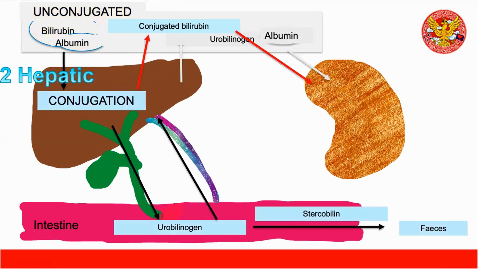And so there's no change in the color of feces or urine in prehepatic jaundice. You then have hepatic jaundice, which I found quite confusing. And I think that's because it depends very much on the disease process itself. For example, in viral hepatitis, you tend to have high levels of unconjugated bilirubin because viral hepatitis affects the conjugating ability of the liver. Whereas if you have taken antibiotics or something like that causing damage to the liver, that tends to cause high levels of conjugated bilirubin.